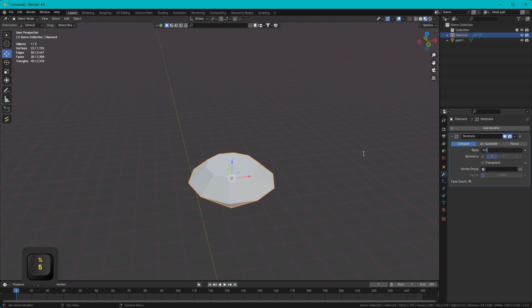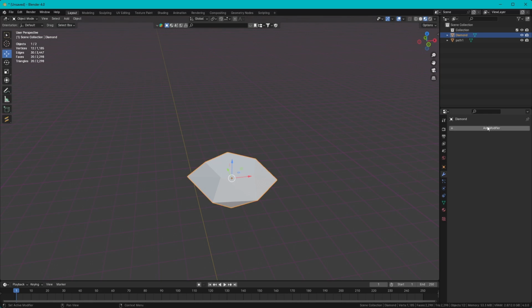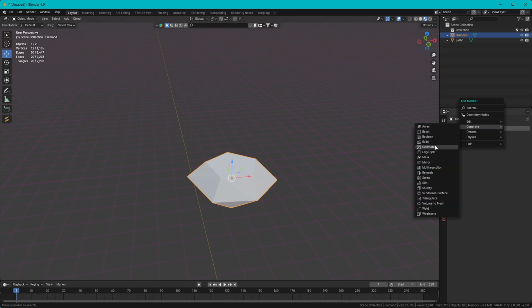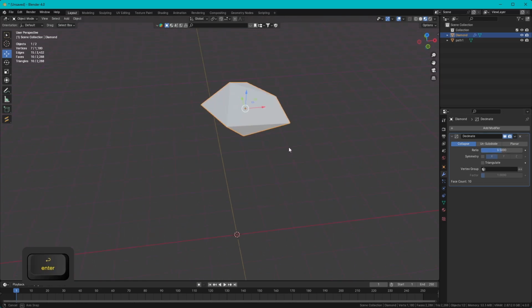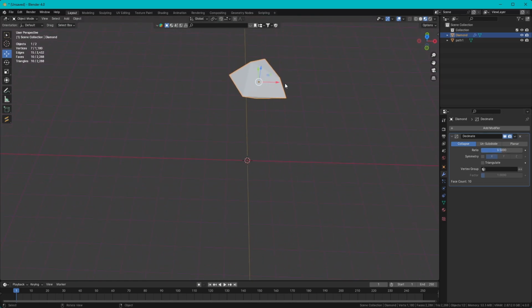So what we're basically doing is reducing the amount of vertices, edges, faces. Now you see, as I've done that, that has changed shape completely, and if I was to do it again, you're going to see that it literally turns into something that doesn't even look like what it's supposed to anymore. Now that's obviously not going to be any good for us.